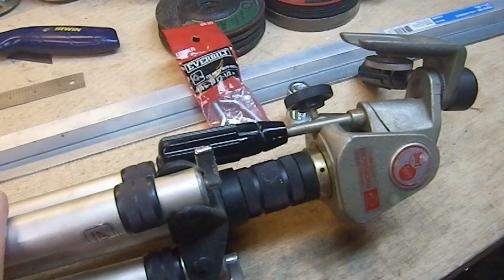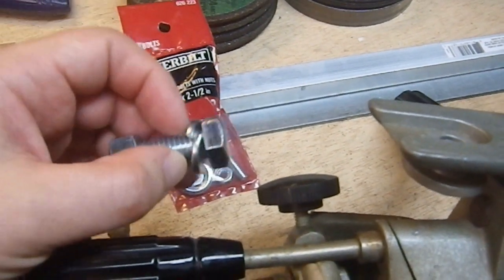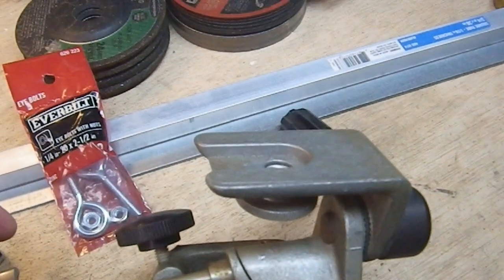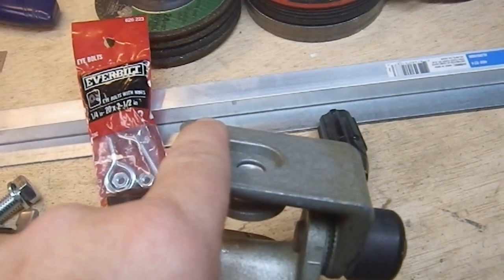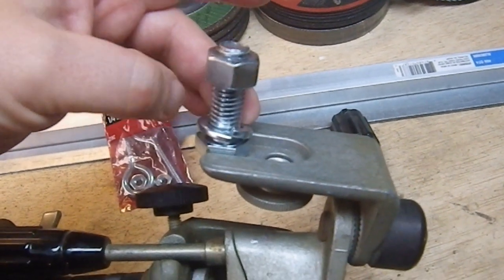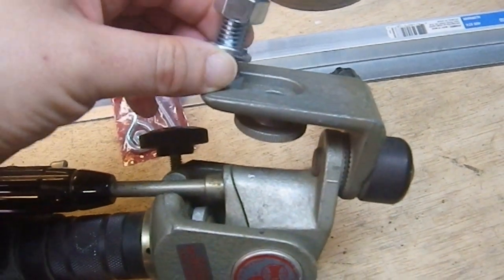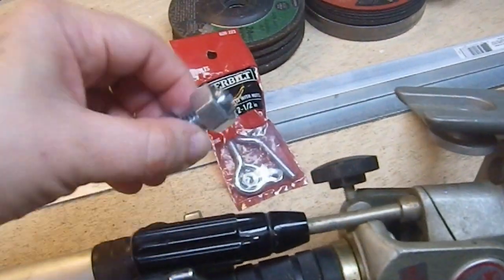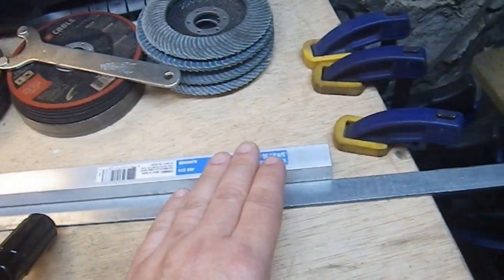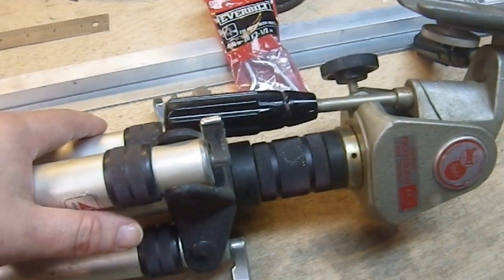The first thing I need to do is set this up as a reference while I work, and start grinding the bolt down until I get it to the right size. Once it's ground to the right thickness, I'm done with it. Then I'll attach it to the boom once the holes are drilled. I still need to figure out the spacing — the distance from the center of the tripod mount to the center of the hole — so that the bolt head sits in the right position. Once that's sorted, I'll do the layout on the tubing for the holes, then make the bracket.